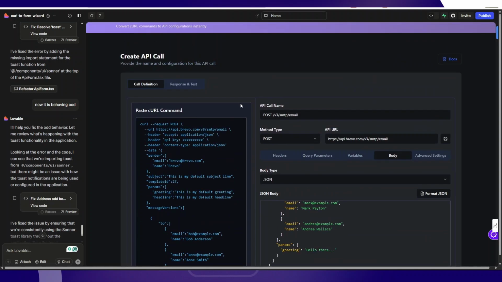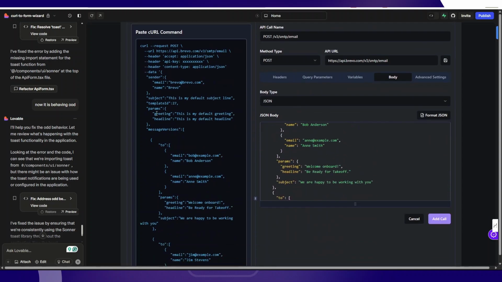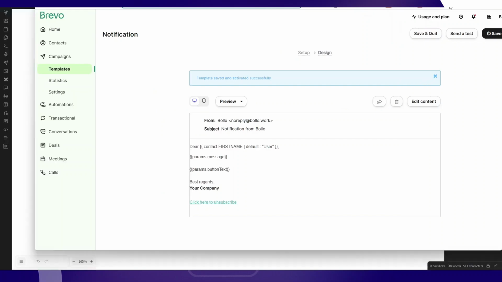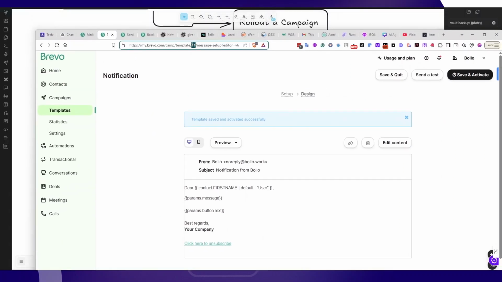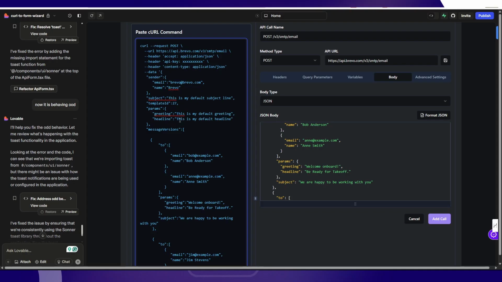Now if you read the documentation, this is if you want to send email to multiple people, right? So for us here, we need our parameter, we need the subject, the template ID here. Let me see, what was the ID of our template? The ID is 11. The ID of this template is 11. If you look at the URL bar, this is it up here. The ID of this template is 11. So we need to replace that in our API call. So to do that, let's come here and replace this. And our call should look something like this.